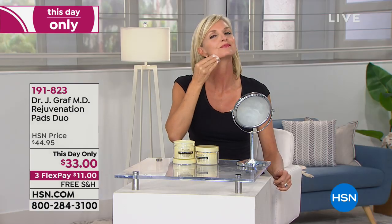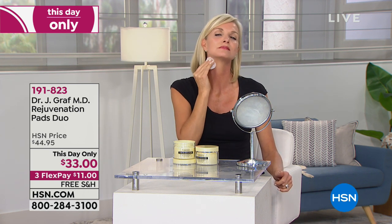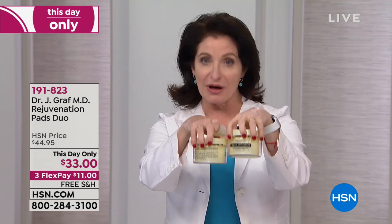You simply cleanse, and after you cleanse at night, take one pad and swipe it over your face. You are literally wiping away the dead skin cells that make your skin look old. This helps even out your skin tone's appearance, decrease the look of fine lines and wrinkles with exfoliating, retinol, and beta hydroxy acid — making pores look smaller and tighter. Most patients saw a difference in just one week. Once a day, only at night — you've got four months of it.